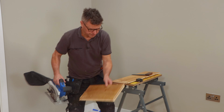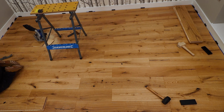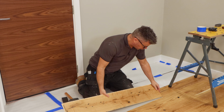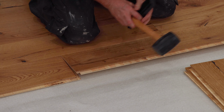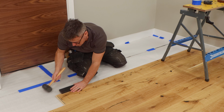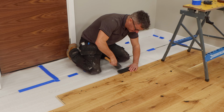Now this is the first time I've actually fitted this in our house and I've got to be honest, I love it. It's so easy to put together, this new click system. It's got a groove in one end of it along here and then it's got this nib along there and it just interlocks in really quick and simple. Push it into place, push it up against that far one there. One quick bang with a rubber mallet on one end to there and then you fix and block, just give it a little tap in there and it automatically just locks in and drops down into the position exactly where you need it.